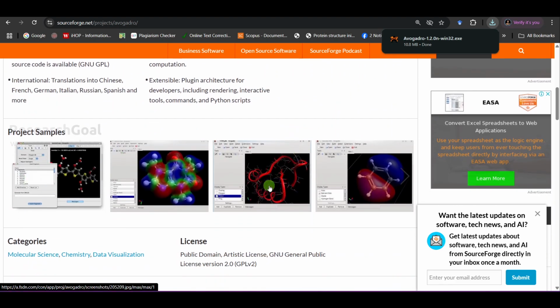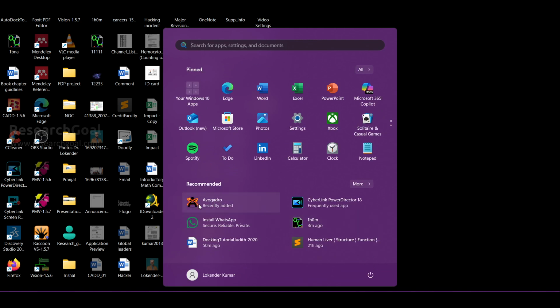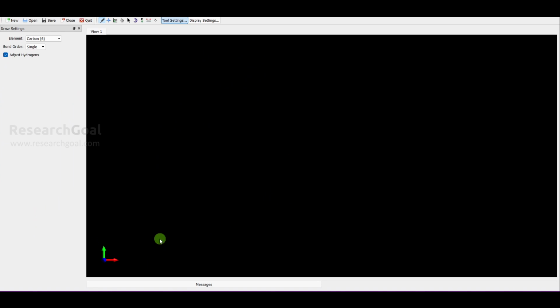You will have a display panel, like in PyMol, with options available on the top and the left side. All right, let me show you how you can open Avogadro. You can click on the Windows icon, and you can see over here I have the icon A with some fancy signs, and then you click on that, and you can see Avogadro like that. You will have a display panel, and you can see various options on this side.